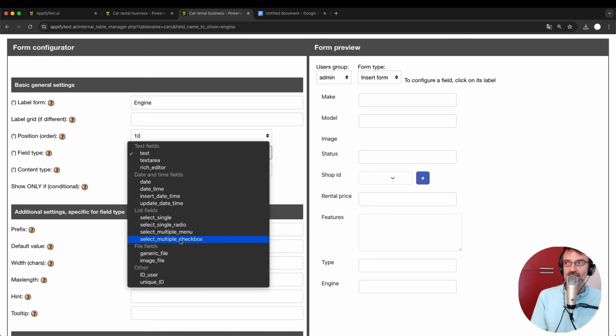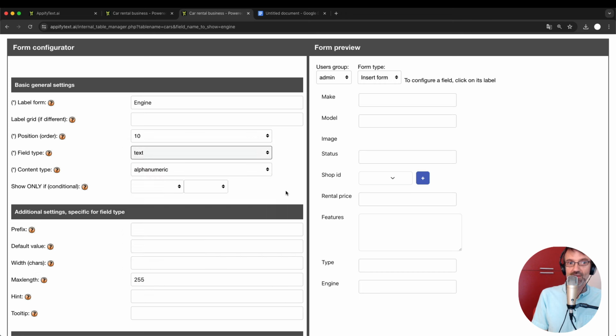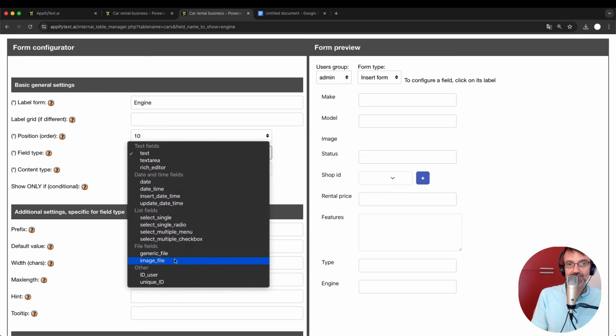Here is the DaDaBIK field type, which is more specific than the database field type. So the database field type was short text, but now we select a different option here, and in particular the option we need is select single.